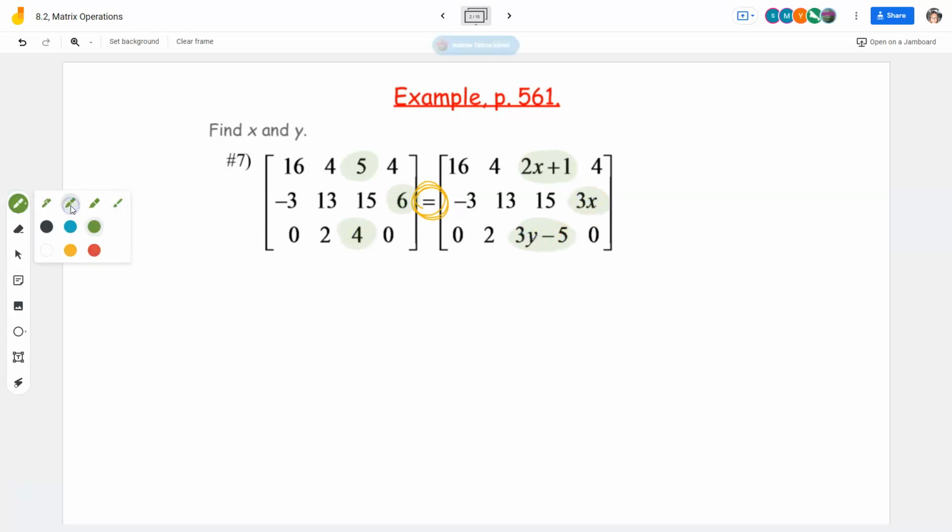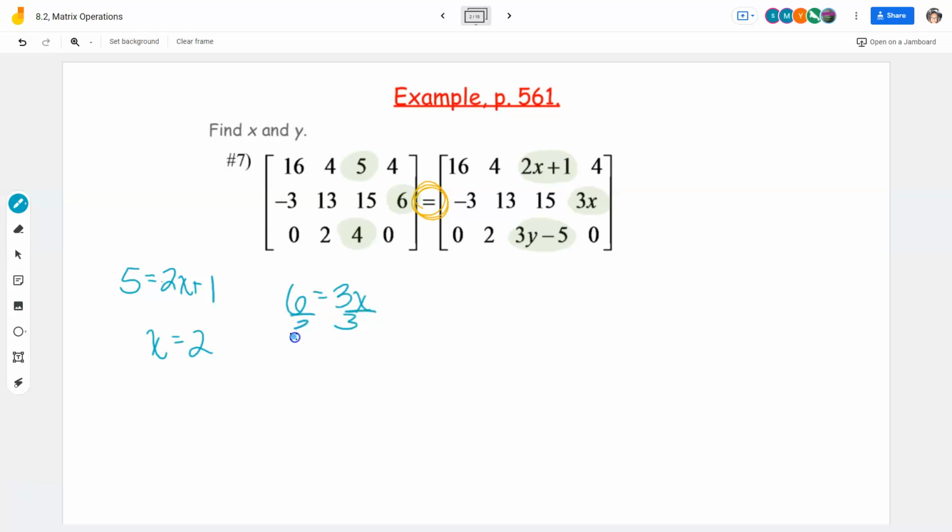Are we not scared of this because we know basic algebra? Right? Yes. 5 is equal to 2x plus 1. Or some of you can just think about 2 times what, plus 1. But I'd rather just do 5 minus 1 is 4, divided by 2 is... Now what would happen if this got 2 and this did not? No solution. It would be no solution because I can't have a single variable being two different things, right?